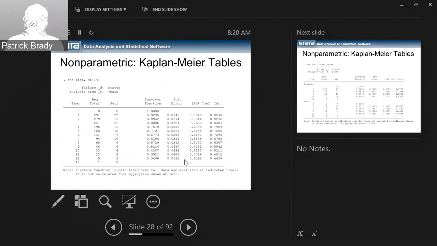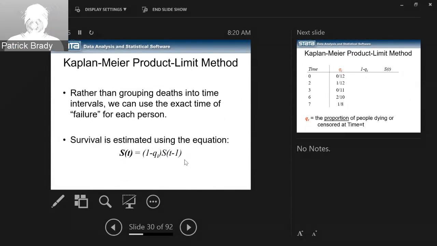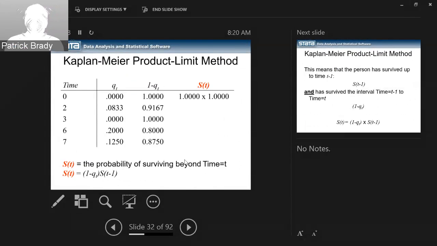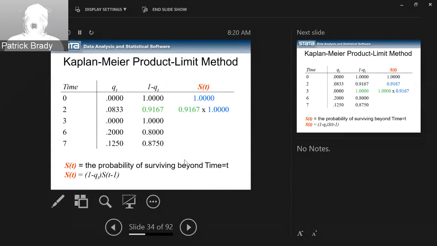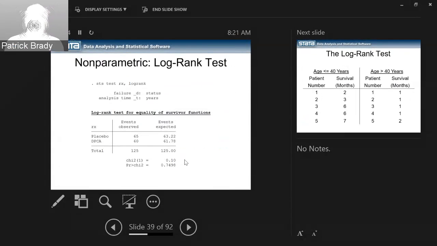There is another thing called the Kaplan-Meier estimator, which allows us to look at things at instantaneous time. So rather than looking at an interval of 0 to 1 year, we can say what's the probability of failure at 1 year, 2 years, or whatever. We can do this by treatment group as well. It's another kind of life table, but it's a slightly different way of looking at it. Time is considered instantaneous, and I have all these slides that I was going to go through, but I don't think I have time, that show you how the calculations are done. Left those in from my old class notes.